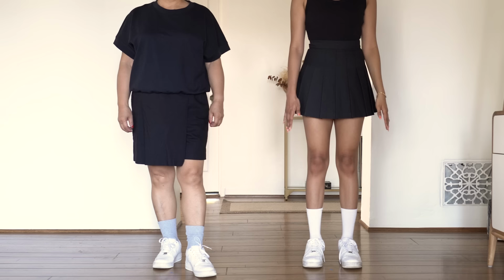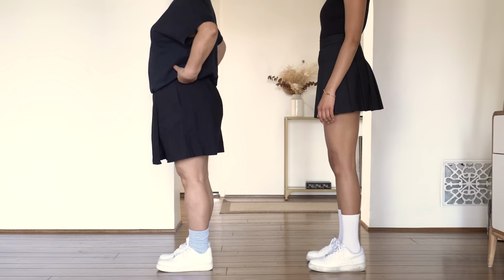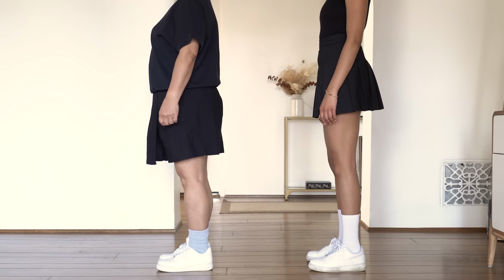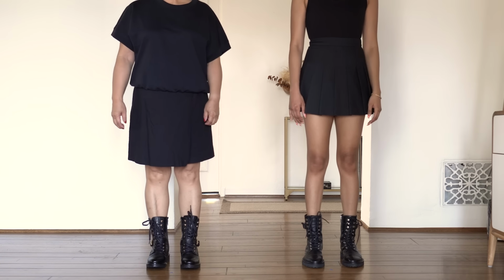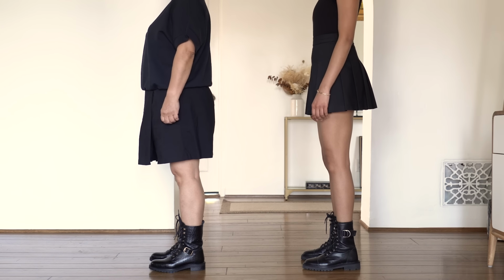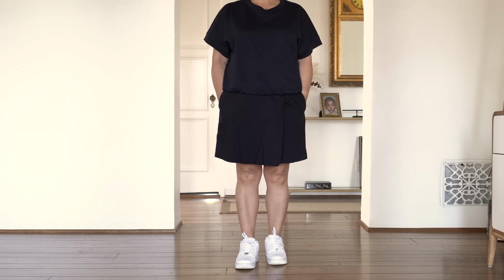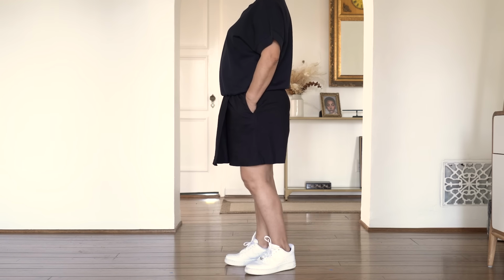Let me explain. Because I have long legs and a short torso and my calves are really skinny, I can still look balanced when I wear crew socks or high boots with my mini skirts. My mom, on the other hand, has shorter legs and a long torso, and she has thicker calves. So crew socks or high boots would be too overwhelming for her and make her legs look even shorter. So she prefers shoes with a lower profile. She says that for her, the lower the shoe, the better, because it allows her legs to appear more elongated.